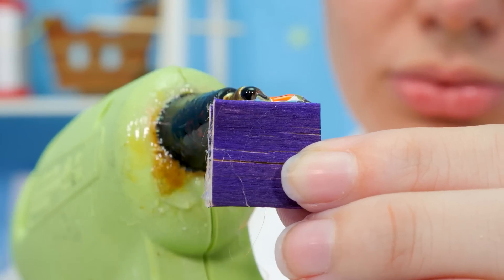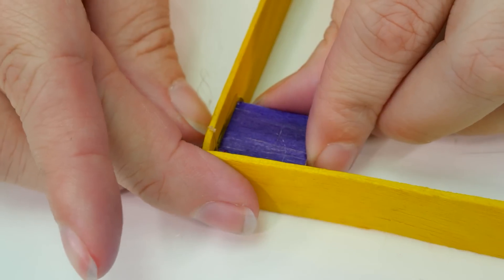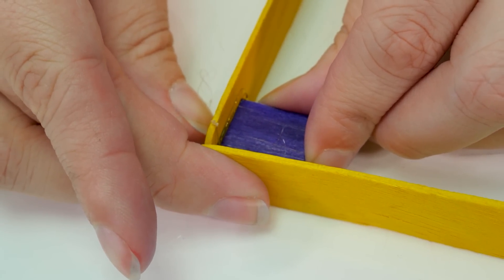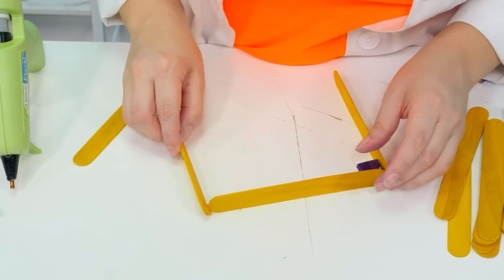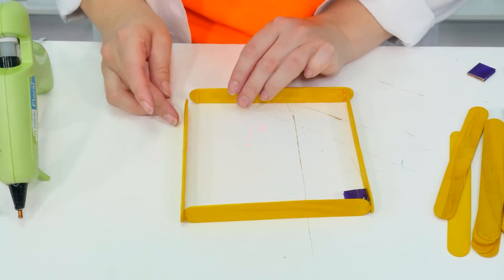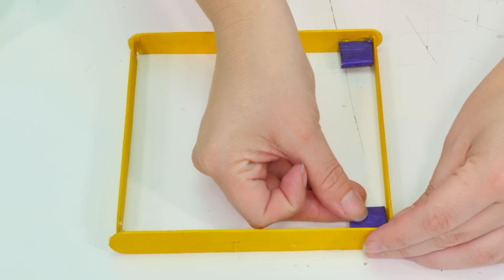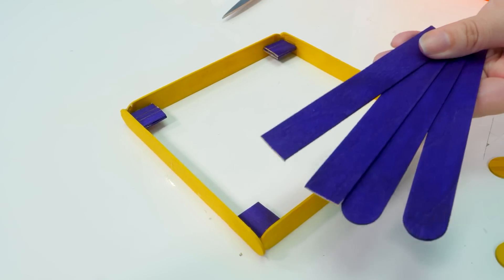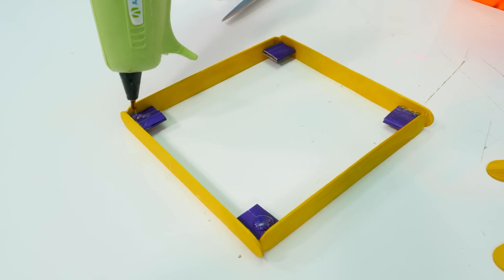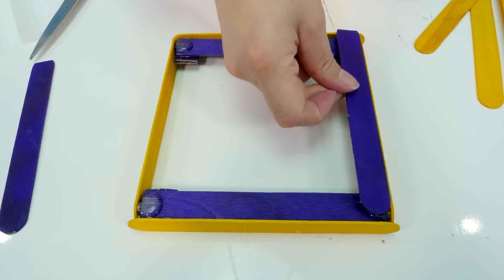Next, we're gonna put hot glue on two sides of our support square — very carefully! We're going to attach it to our frame very carefully and hold it in place until that dries. This is going to make sure that our frame is nice and sturdy! Now that we have one corner glued together, we've just got three more to go! Let's get to work! Now that we have all four of our sides glued together, we're gonna put in our squares! We're gonna add more popsicle sticks to further our support — glue down on each of our squares: one, two, three, four — and add in our popsicle sticks! That should be good and sturdy!